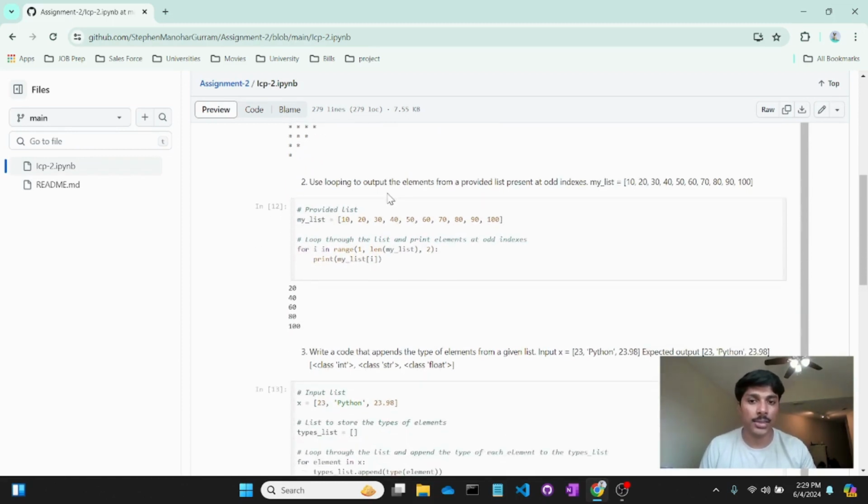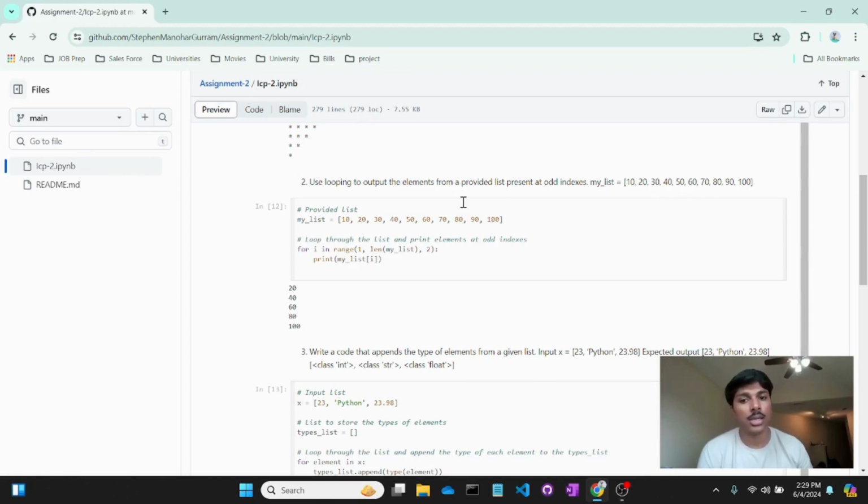And the second problem, what we are asked to do is pick out all the elements that are in the odd indices. So we were given this list, and then we were asked to print out all the elements that are in the odd indices, which would be index 1. So this is 0, this is 1, and then this is 2. We are not going to select this, 3, and so on and so forth.